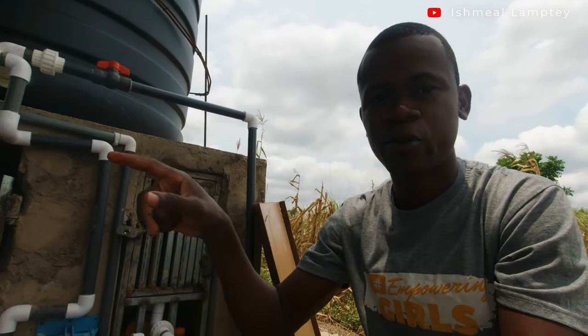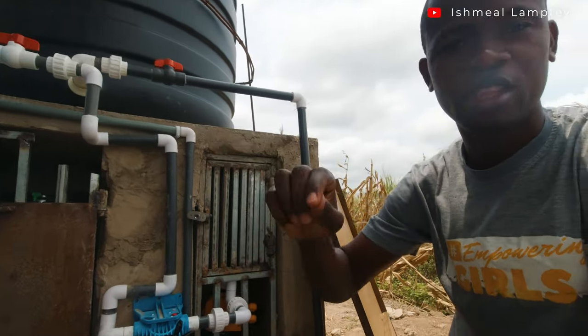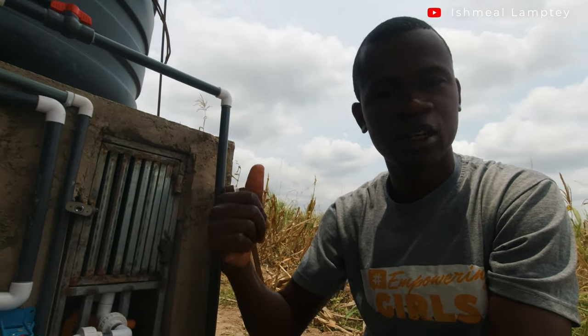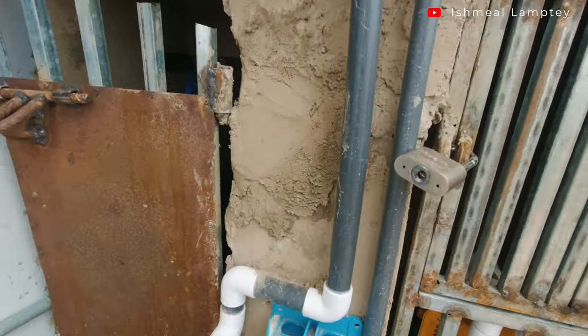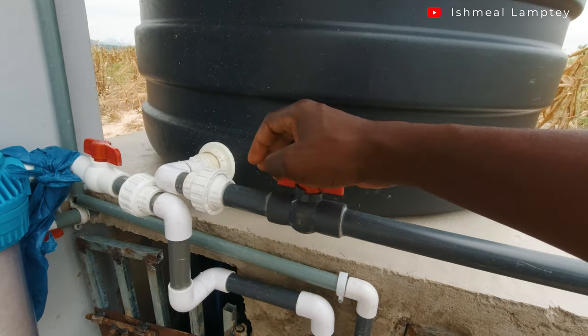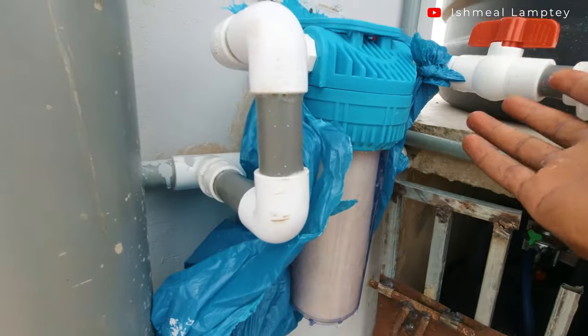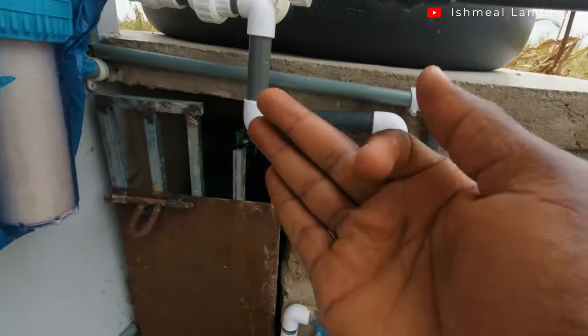Aside from the water pump, water filters come in different sizes — this is a three-quarter water filter, and there's also a one-inch water filter and so on. The size you choose depends on your use case and configuration. Here you have a cutter, valve sockets, a threaded valve socket going into the water filter, unions, bends, and so on — all part of the entire configuration. Ball valves prevent water from going to a certain point — I can stop flow to the bathroom here, or to the kitchen here. We also installed the burglar-proof enclosure for the water pump and gas cylinder.